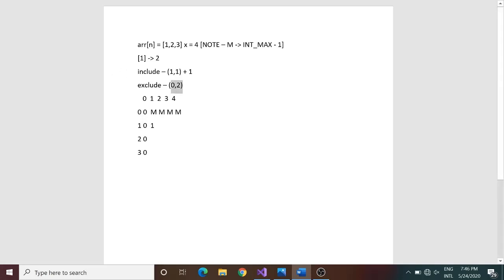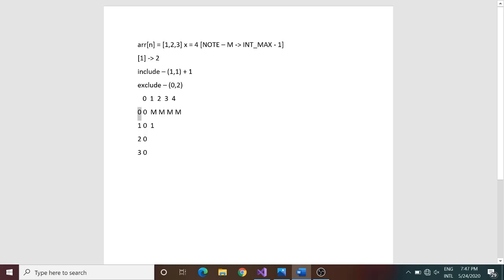What does this subproblem say? This subproblem says that the amount that is to be made is 2 and the denominations which I am left with is none, because I only have a single denomination over here. Till now I have only a single denomination. So if I need to recurse for the remaining denominations for this amount too, it's actually an empty denominations array.